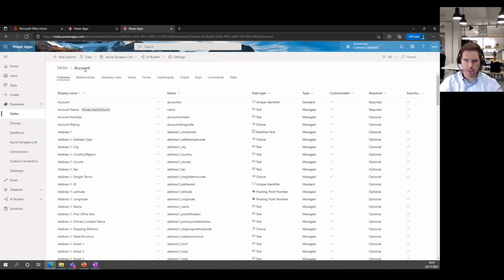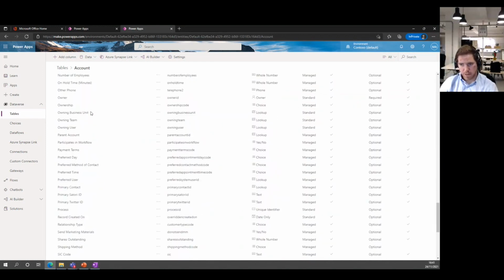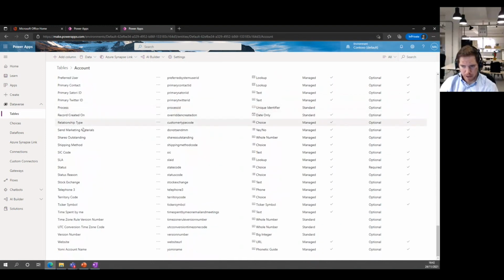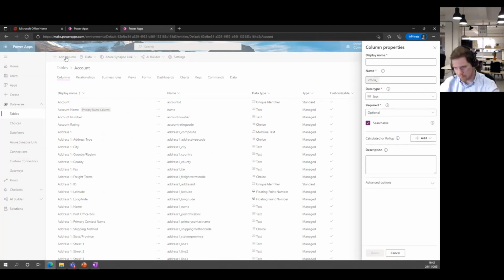So these are all the fields, or the columns, as they call it, that we'd want to capture in this table. Again, lots of fields, as many as you really ever need, but you might have your SLAs, your status, your website. So this is a URL, and there are different types of fields. They've actually renamed it, as you can see, to columns. This is part of the problem with the Power Platform, is they rename things very quickly.